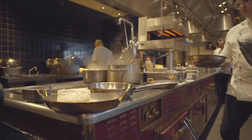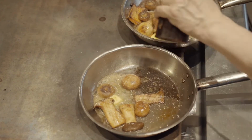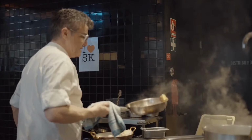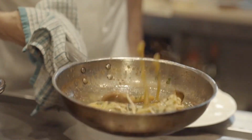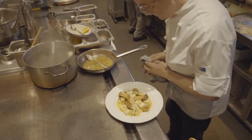So a lot of chefs like the individual gas burners, but for me, I like to be able to move my food around and feel for the heat and pull things off. You don't want your heat to be too fierce. So I like to be able to move them around, because you find the hot spots, the cold spots, pull things to the edges. It's like a 6th sense, if you like, when you're cooking. You know what to leave on and what to pull off, and it gives you more control, if you like.